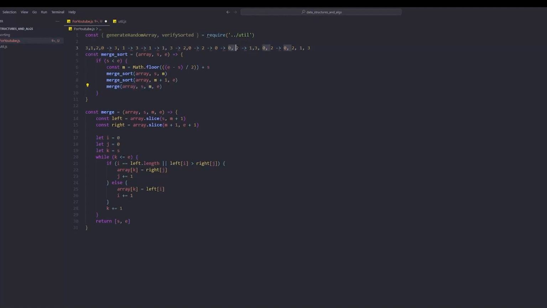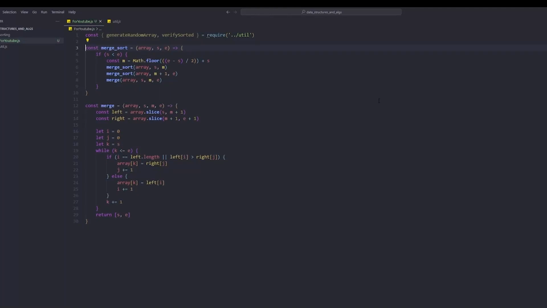After we call merge, we have a sorted right side array, 0 and 2, and then we come all the way back up to the top level, and we are going to merge these elements together, which gives us 0, 2, 1, 3. If this is still unclear, I highly recommend going through an example with pen and paper, going down through each level and really understanding how this algorithm works.